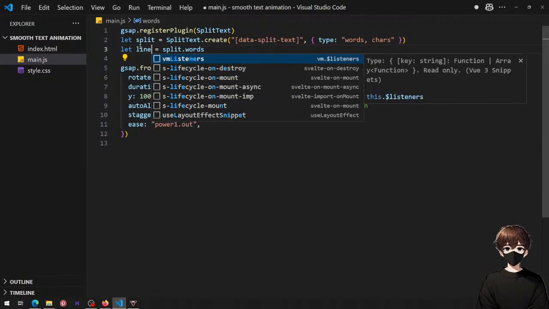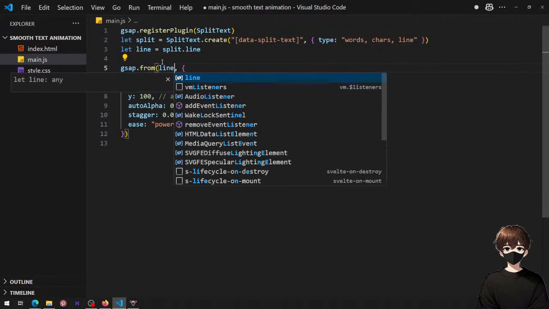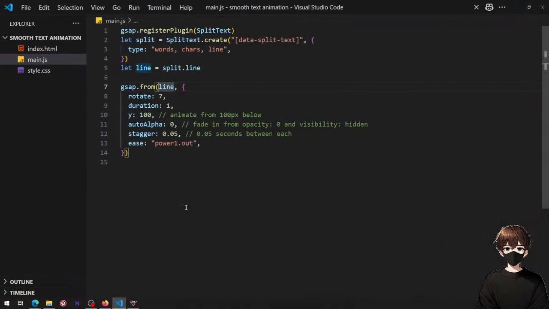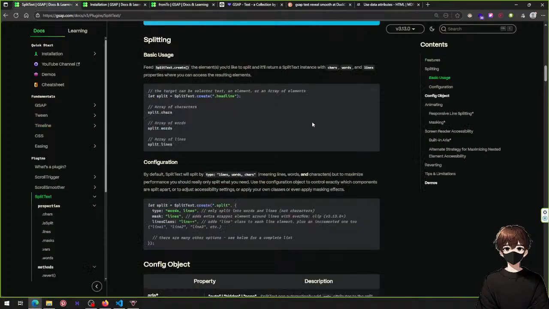So lines. Maybe line exists. Line, and then line. That does not exist. Oh, it's lines.